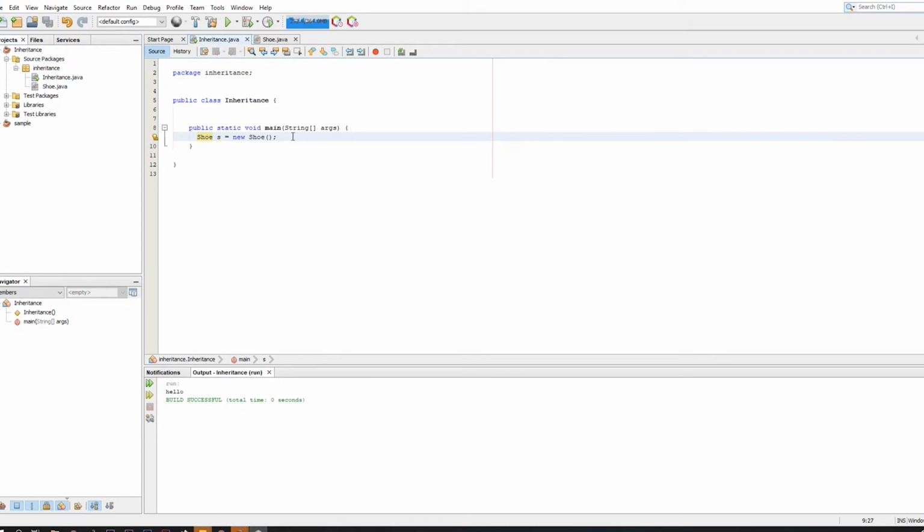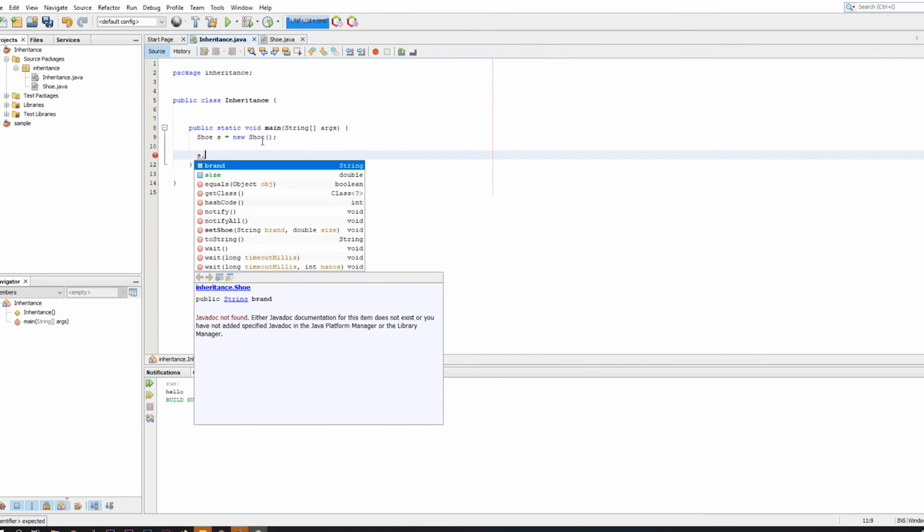So now, if we're going to call s dot, as you can see, I am able to see the things that I can do in our class. I can see here the brand, or I can output the brand and the size. Also, I can use the setShoe method.